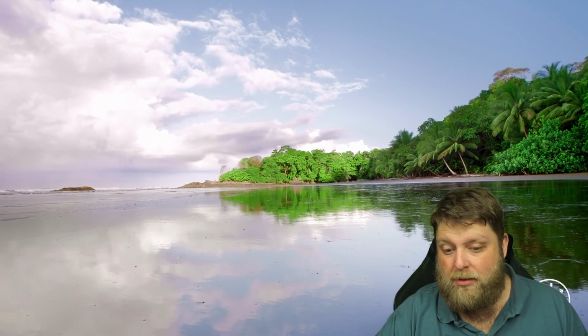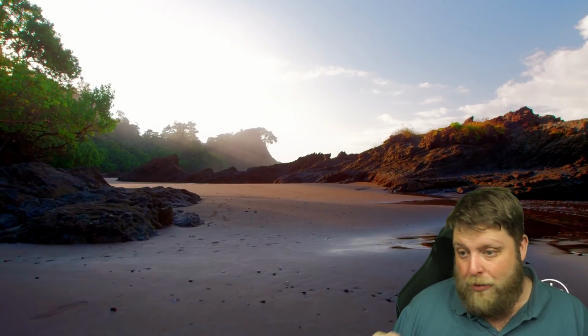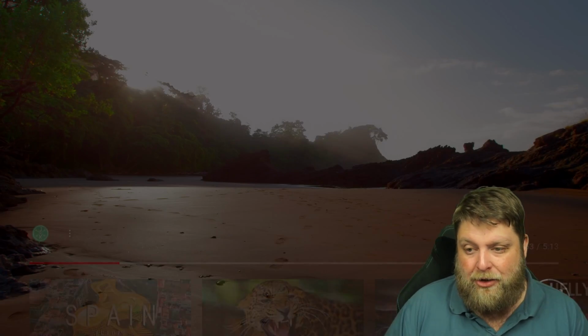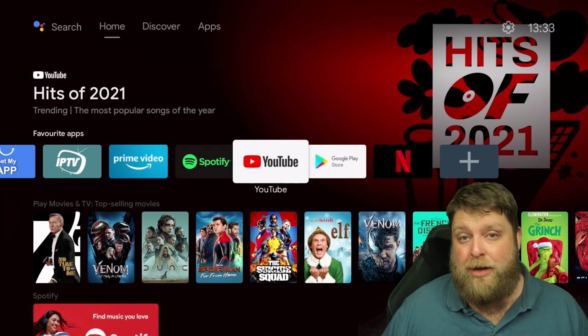That's working brilliant. So I'm going to fast forward it a little bit because I want to see a part where I can see if it's stuttering at the edges of the screen. Don't know why I notice it, but I do. But that's running really smooth. Going to check the quality of the playback. As you can see there, it is running in 4K. So this box is going to have no issues whatsoever playing or streaming content.